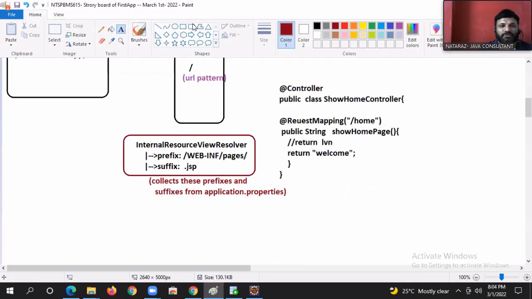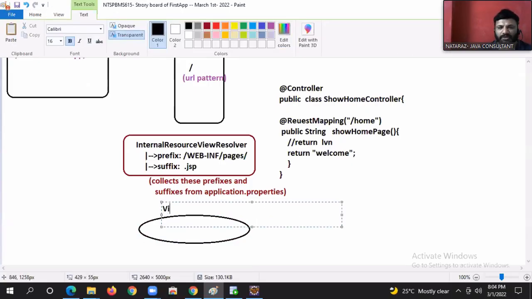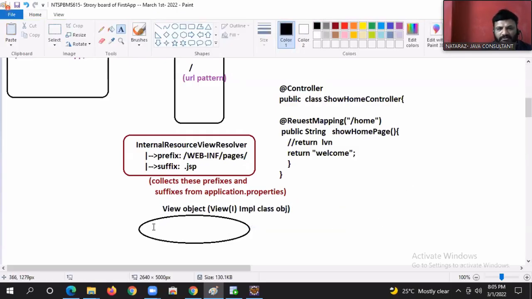View means a View interface implementation class object.